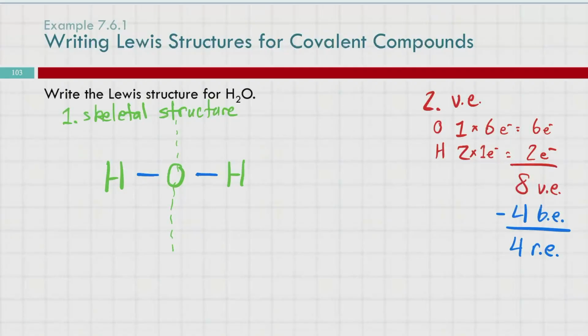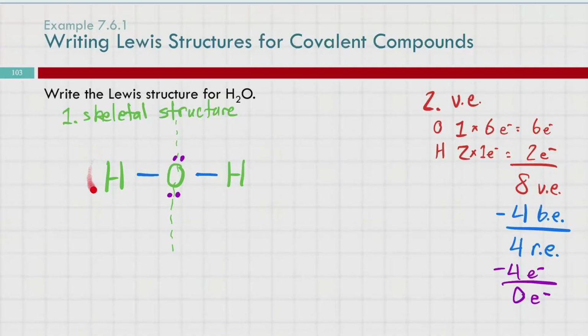So our 4 remaining electrons, looking at our terminal atoms, our outside atoms, can we put any more electrons on hydrogen? We cannot. Hydrogen has its duet. It will not be happy if it goes past the duet. Can we put more electrons on our oxygen? Oxygen currently has 4 electrons because of the 2 bonds. It can handle 4 more electrons, very convenient. So we put on 2 lone pairs. 2 lone pairs, that's 4 electrons. So we've got no electrons left. All of our electrons are on the board.